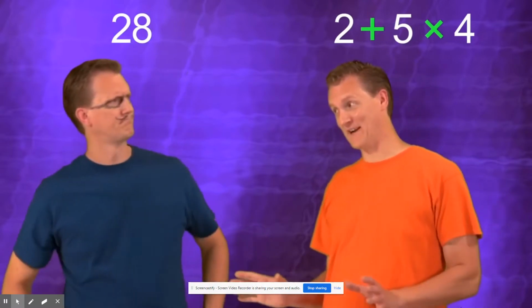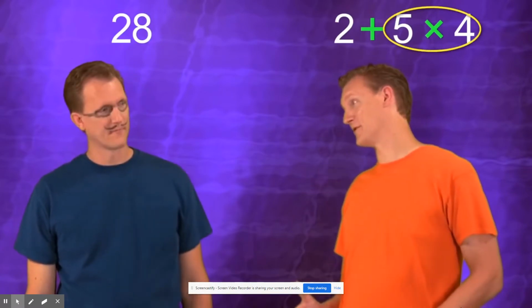Don't worry, I'm not going to copy your answer because I want the right answer. And I prefer multiplying, so I'm going to do that first. Let's see, 4 times 5 equals 20, and then I'll add the 2, which gives me 22 for a final answer. What makes you think that's the right answer? All my calculations were correct. I even checked it with a calculator. The only calculator I need is right up here. And the correct answer is 22.